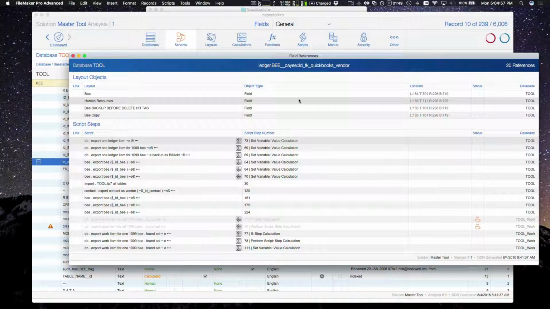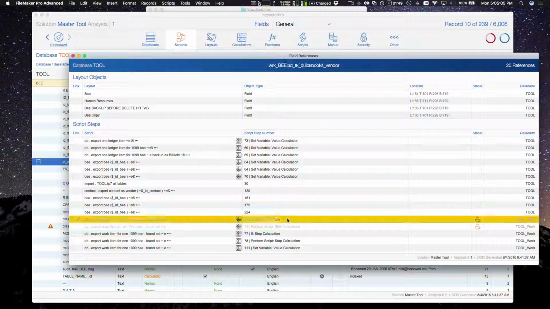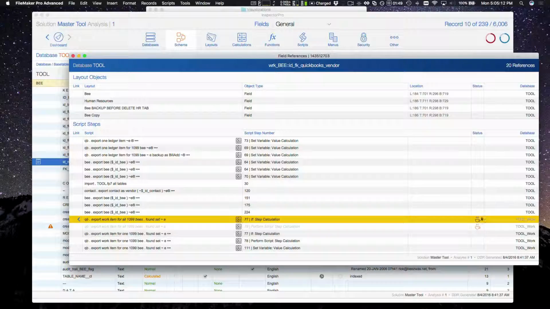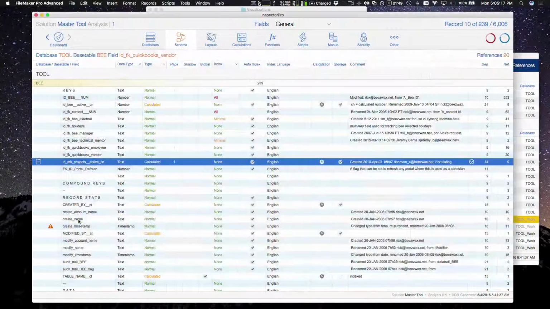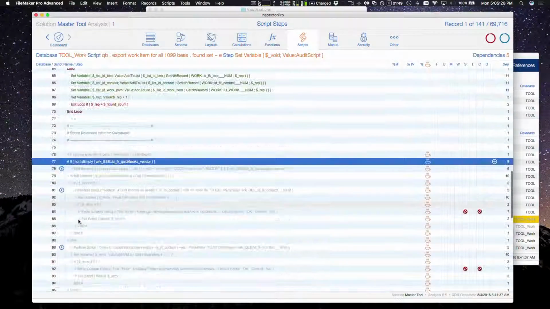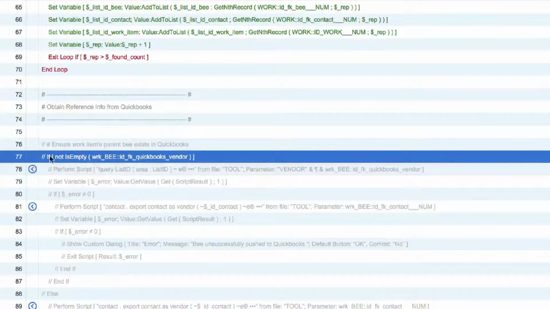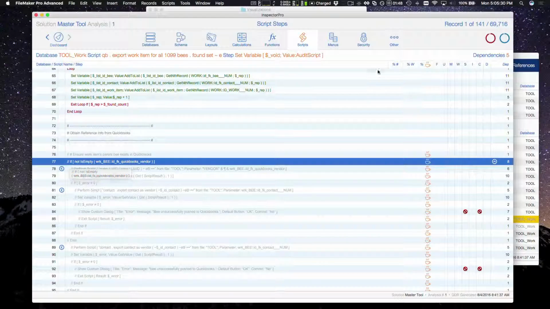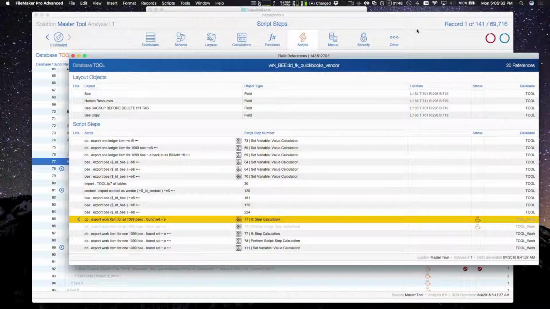Again, throughout this solution, we made an effort to point out that something is dormant or something is active. So this field is referenced in this script here, at step 77, and it's dormant. You can see the little coffee cup, from the old days of FileMaker Server. If I click there, I can see that, yes indeed, that's the field, and you can see here that it is disabled.